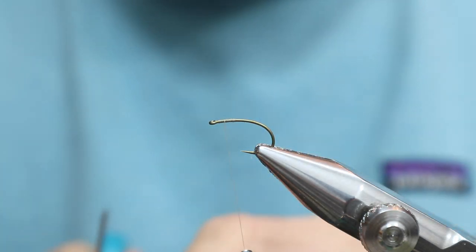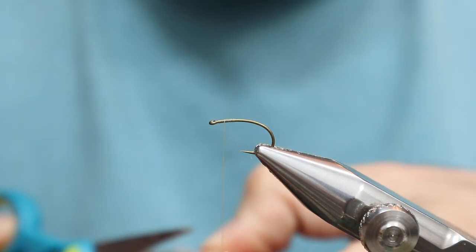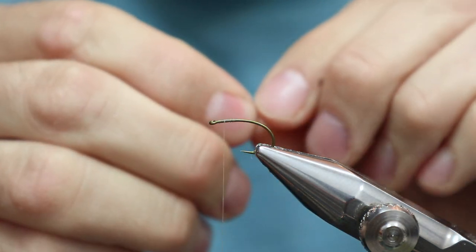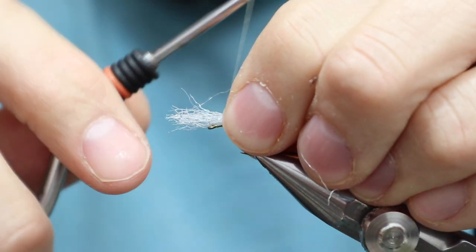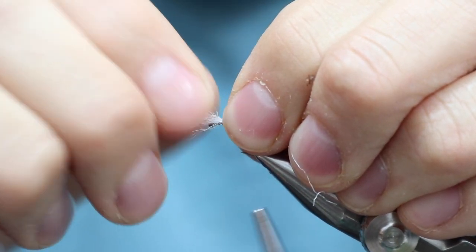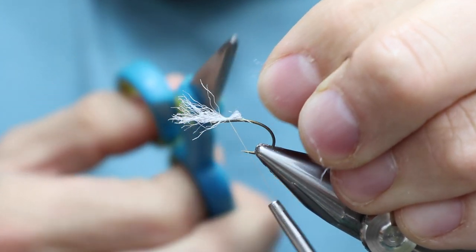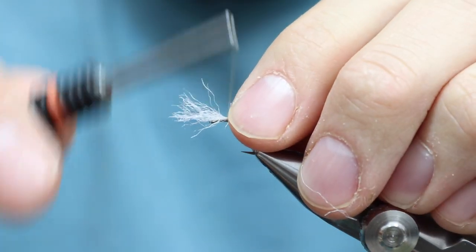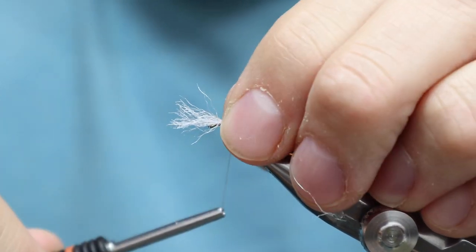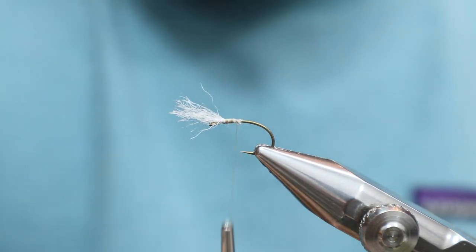I would say that if you're wade fishing, it's probably good to throw something like this in there. If you're fishing from a boat, which I have been doing a lot, it's really not going to be necessary, because you have just a lot better vantage point from a boat, and you would be able to see a big fly like this. But wade fishing, it's always nice to just throw it in. Sometimes I may even be in a boat and then get out — that happens a lot. If you row up on a fish and you're too far away, but you don't want to take the chance of back rowing to get closer, you just get out. I do that a lot.